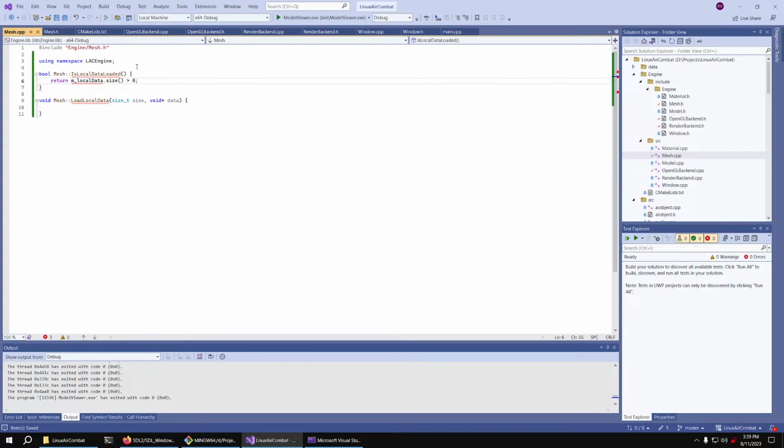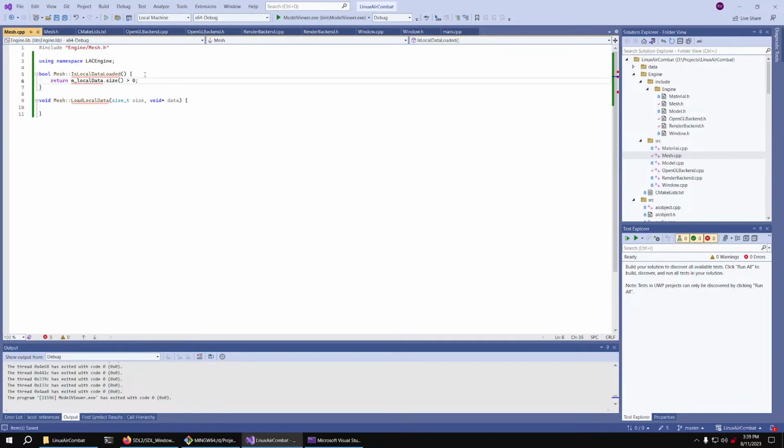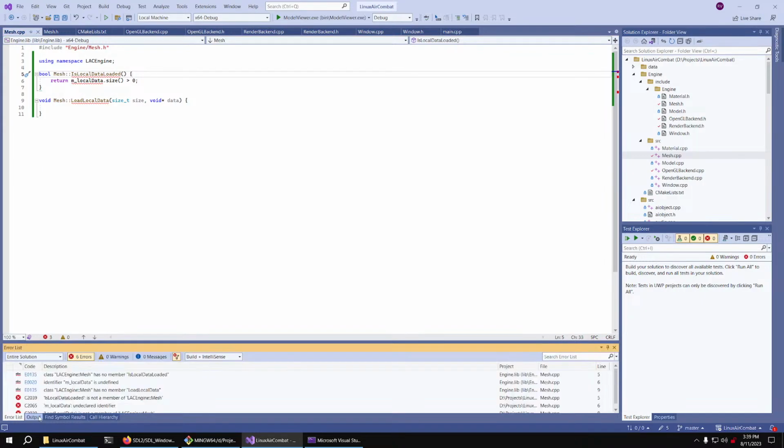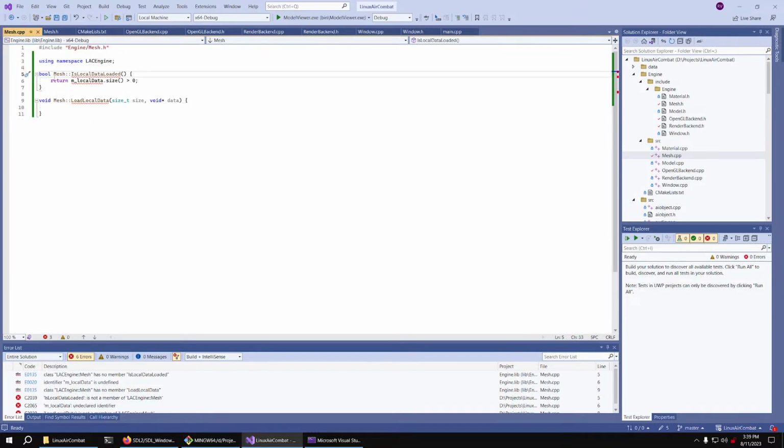And that's only going to, if the size of the local data vector is greater than 0, that means we have data loaded. Again, I don't know why this is showing as an error. Oh, I did not name the class, or I put the wrong class there, that's why. There we go, that should be correct.